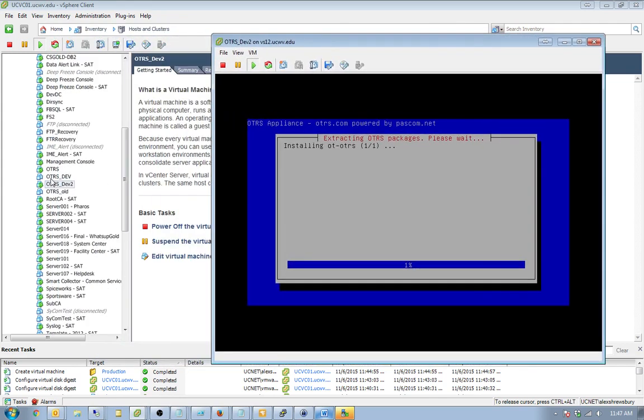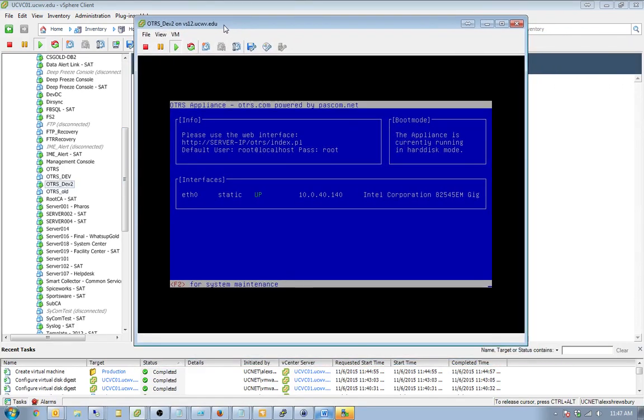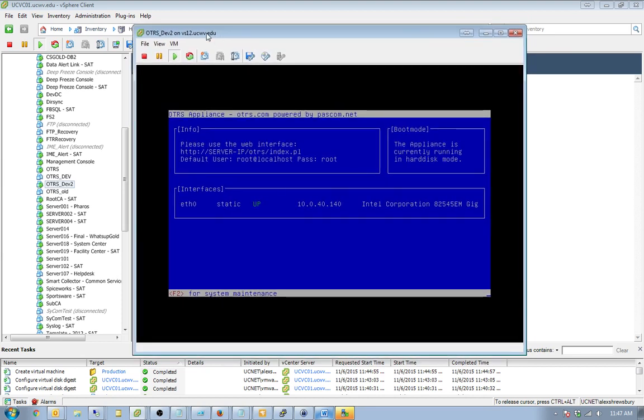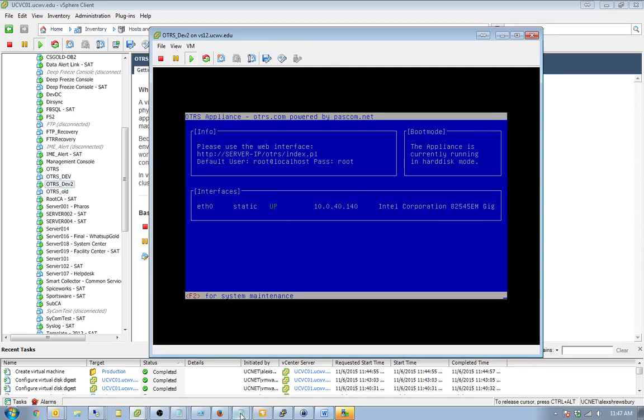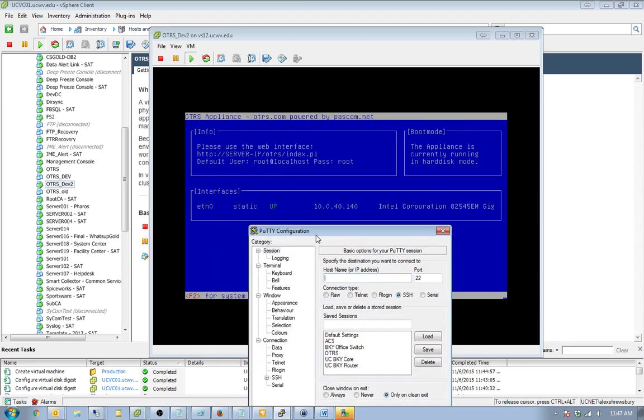Looking back over here, my old OTRS dev is down, my new one's up. That's the one that you're looking at right now, and this one is actually our production OTRS. We've been running OTRS for about a year. We have just under 10,000 tickets in there. It seems to be serving us pretty well, but we have had some issues in our server environment. We lost a SAN and just a bunch of stuff, so I've had to do this a couple times to run this restore script, and I can never remember how to do it every time. So this video is kind of for me also, just so I'll remember in the future.